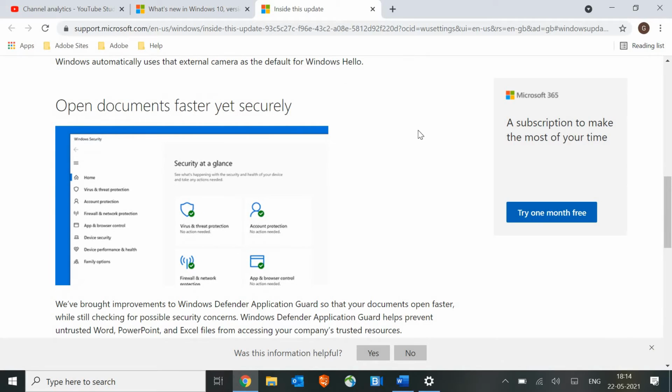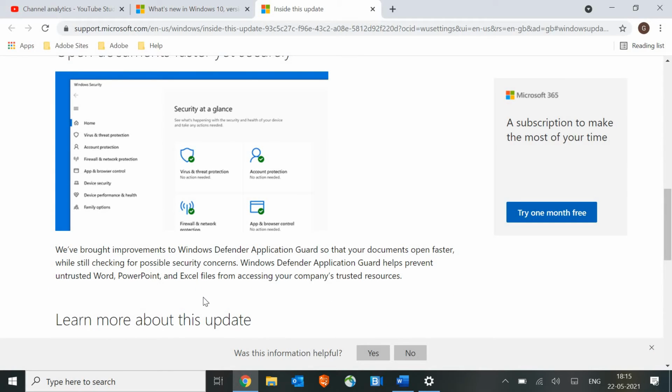I must say that. Now the thing which I like most in this update is the security. I always talk about guarding or security and making the computer absolutely safe and secure no matter what you do in the browser or application. It should block on a real-time basis. Now in Windows Defender in security, they have brought improvements and it will run faster, which is a great thing.